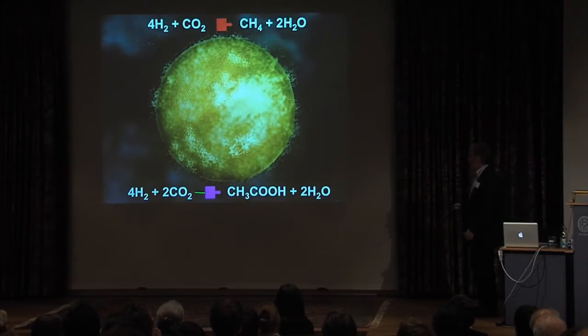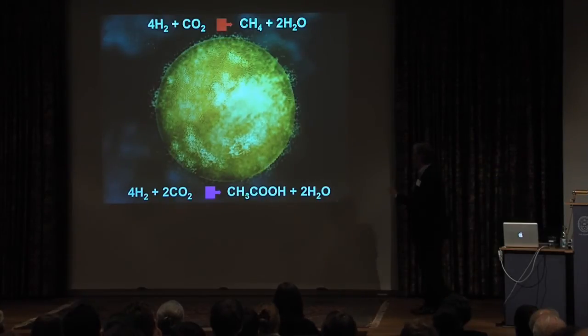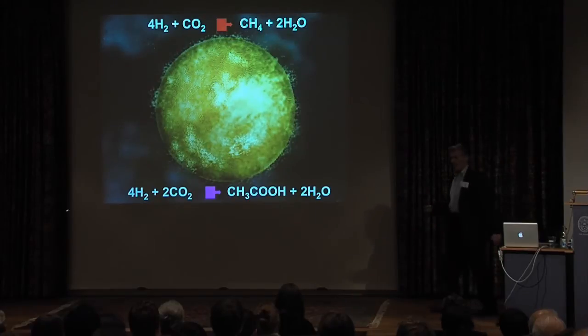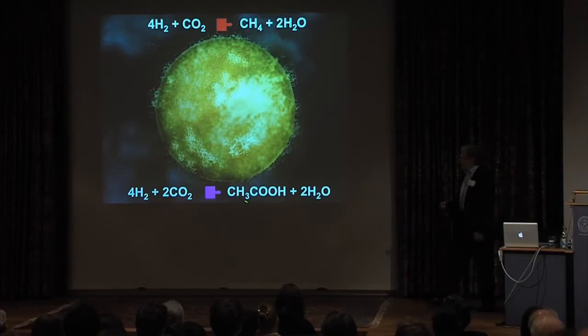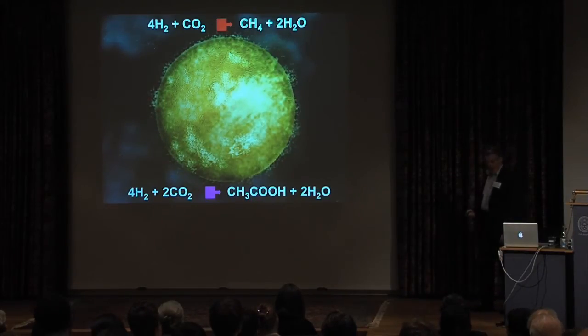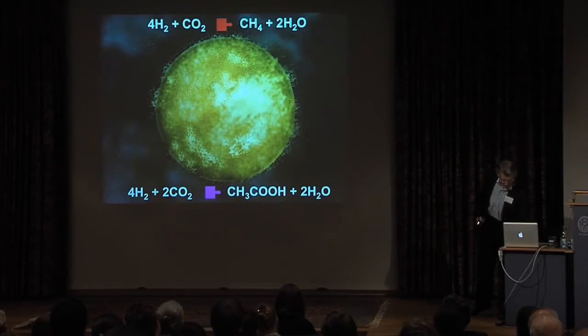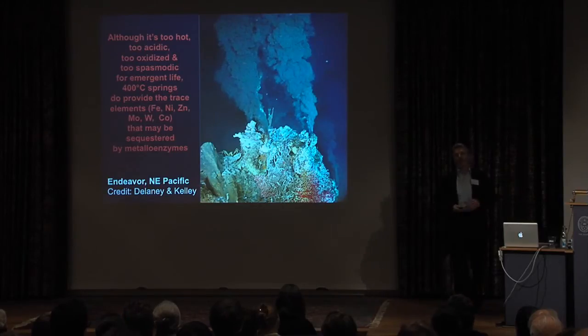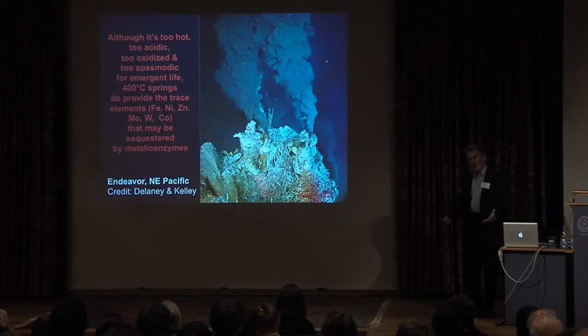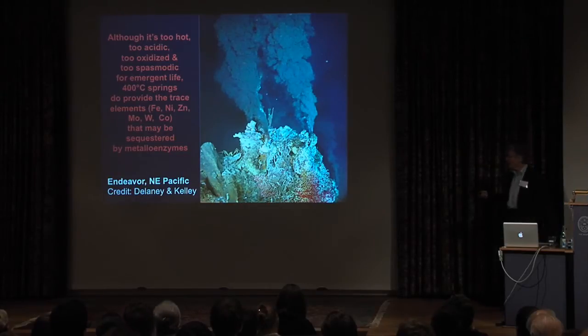The reaction that really takes place, I think, is the hydrogen plus the CO2 to acetate. So basically, CO2 plus CH4, by the way, makes you acetate. To me, this is the key reaction, and in our lab, we can never make this. We've never been able to make this chemically. So we think that this really was the job for life. And thereby hangs the tale that we think the beginnings of life was a kind of microbe that was an acetogen, something that generated acetate from carbon dioxide and hydrogen.